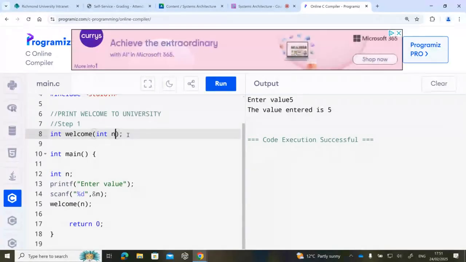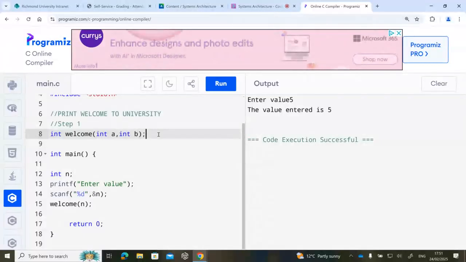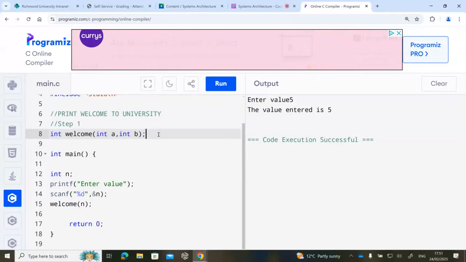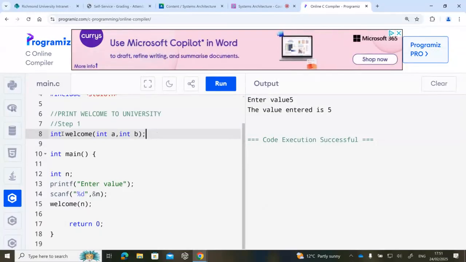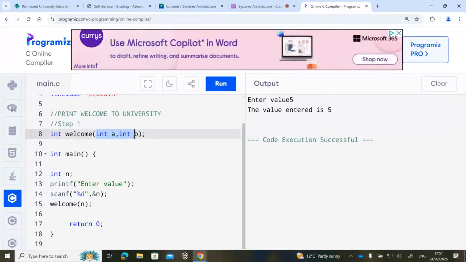And in here you give two parameters. So you say int a comma int b, something like this. This int here will return an integer value, and these two integers here are the arguments.